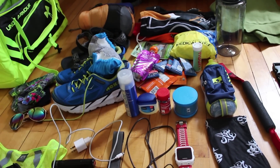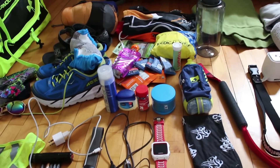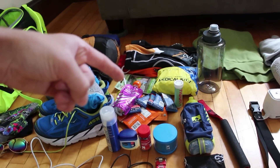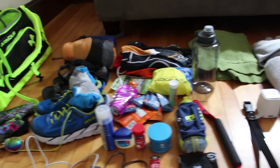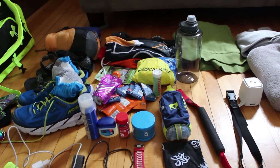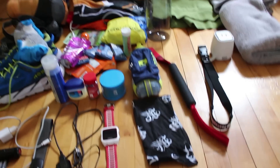You need plenty of medical stuff as well — we have tri-glide, Vaseline, painkillers, and KT tape. I don't think I'll need the KT tape, but someone else in my van might, so I'll have it. Over here I have blister packs, so if anyone gets a blister you can use that. Also a medical kit — always a good thing to have, especially for a long race. It's always better to have it and not need it than to need it and not have it.